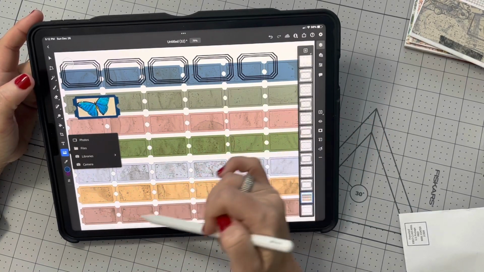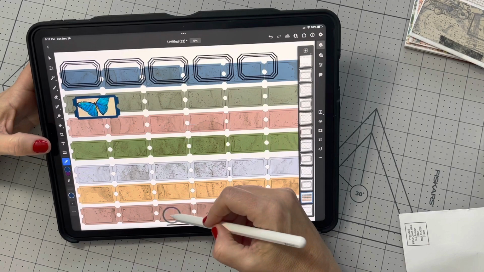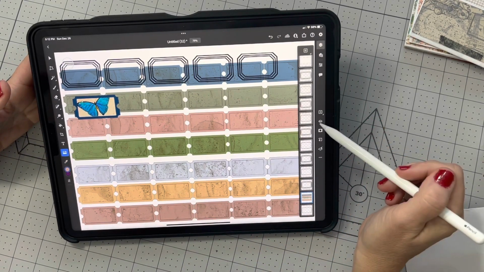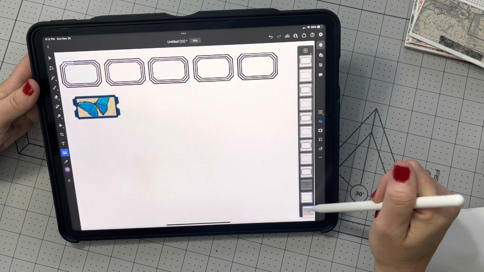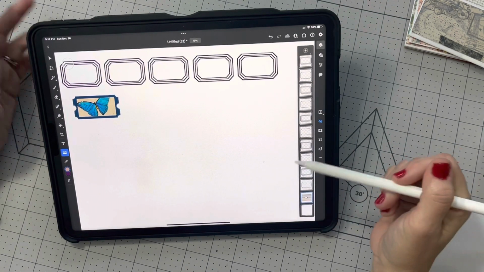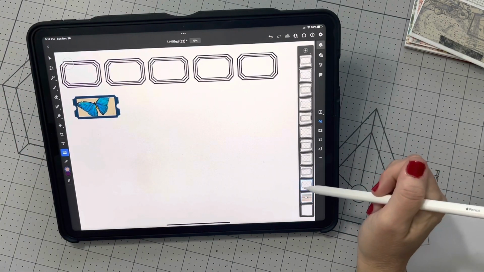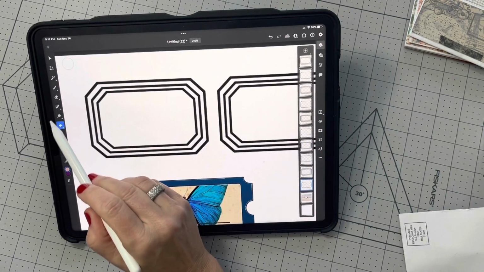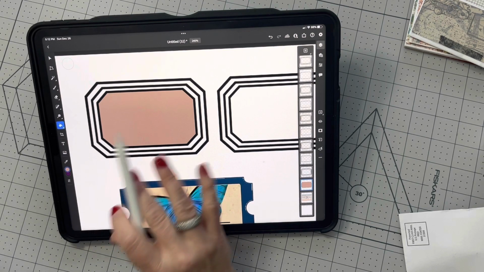And now let's go with this color down here. I'm just going to do my select color tool. I'm going to set it right there. And now I am going to hide that layer, and we can just move that layer down. I just don't want it in between either of those. Okay, so let's select this layer again, and we are going to fill it in.